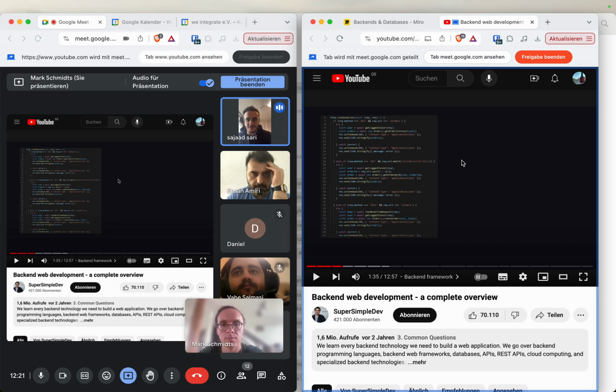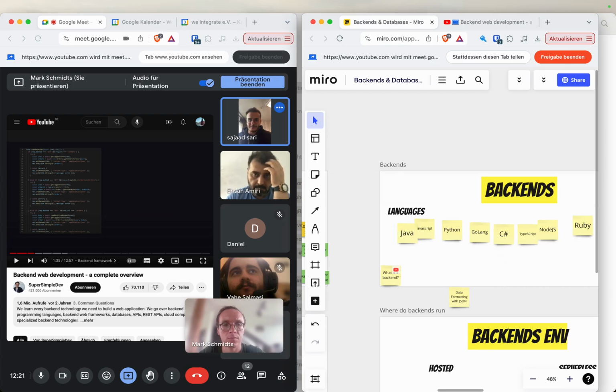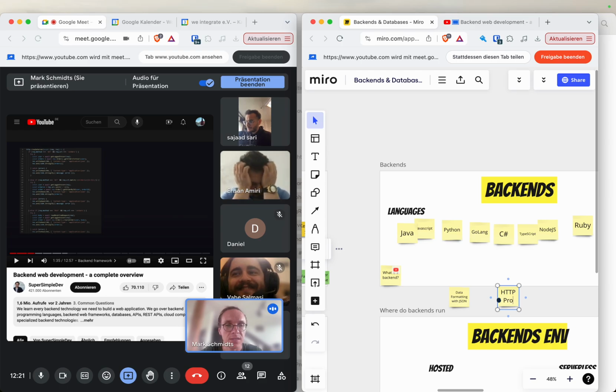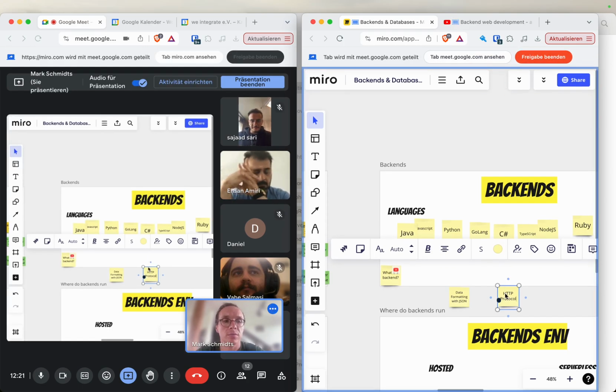I have a question. Is HTTP also a language or just a type of orders? HTTP is a protocol. The Hypertext Transfer Protocol, don't quote me on this, is a protocol that enables computers to talk to each other.